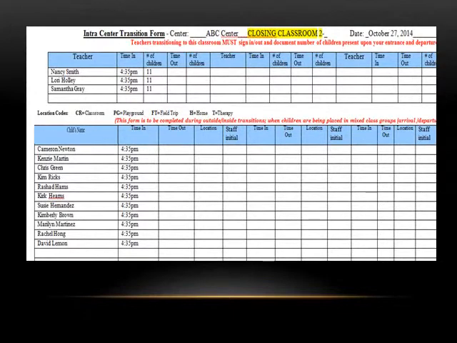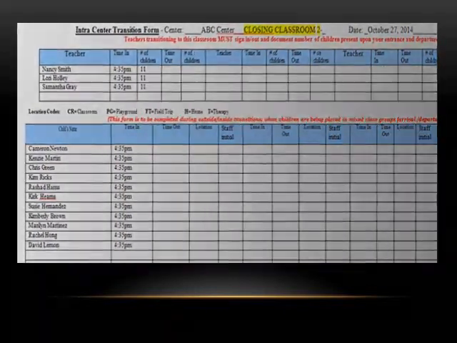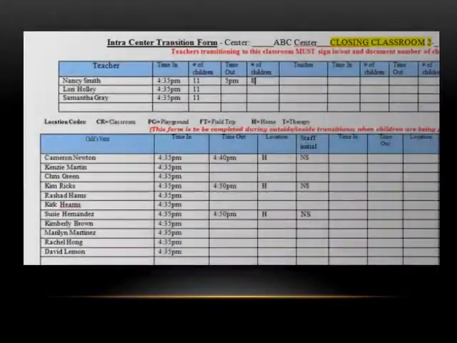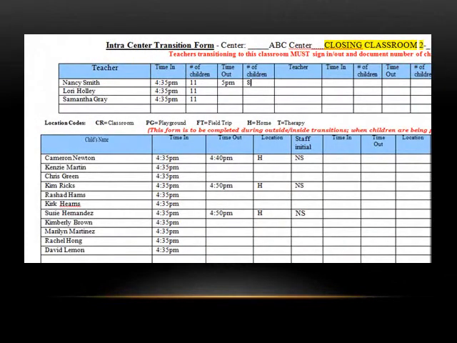We have now transitioned into the closing classroom. The teachers sign into the classroom using the Intra Center Transition Form labeled Closing Classroom. The staff add all of the children in the closing classroom and add the count at the top. As the staff sign out for the day, they must count the number of children present in the classroom before they leave.